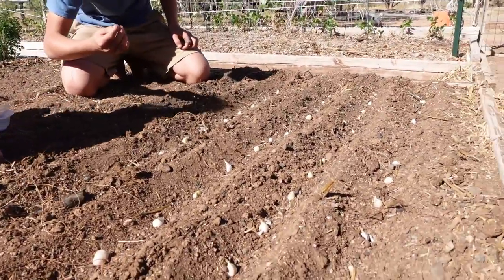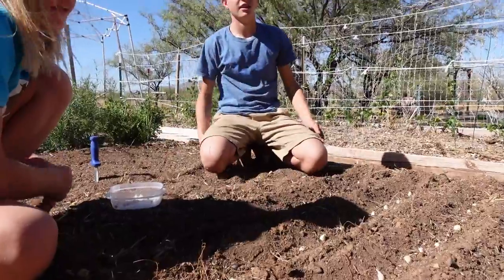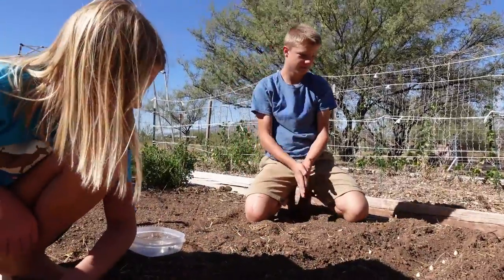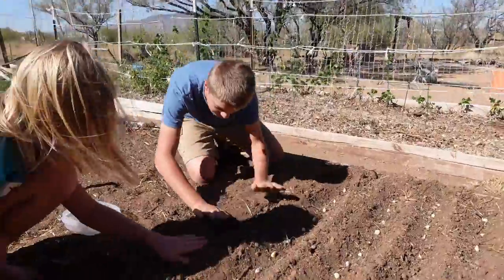Think we'll have enough garlic next year? Hopefully. Maybe. You know, probably. Is that all of them? Yeah, that's all. Now you're going to bury it? Yep. Go for it. Oi, oi, oi.